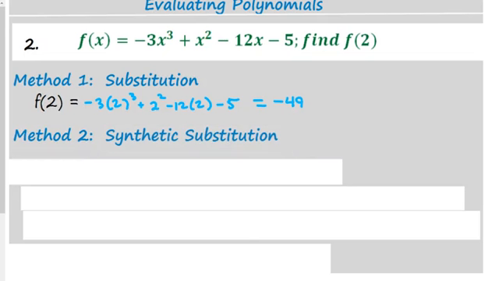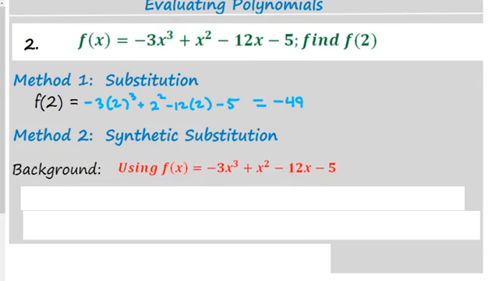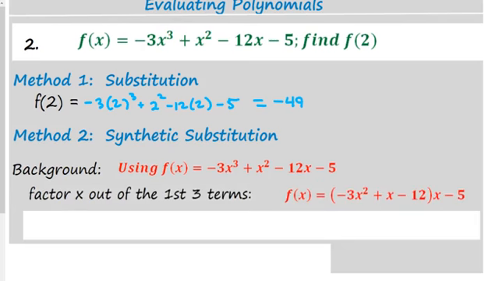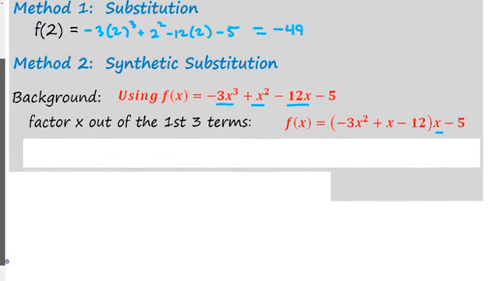And before I tell you what to do, I'm going to tell you kind of why it works. So you don't have to write these steps down, but this is the math behind why synthetic substitution works. So let's just take this polynomial function that I was using earlier in problem 2, and I'm going to modify it slightly by factoring x out of the first 3 terms. So you see that this term has a factor of x, this term has a factor of x, and this term has a factor of x, but the fourth one does not. So I just factored the x out of the first 3 terms. Okay, why? Well, it doesn't seem like there's any reason for that yet, but you have to kind of wait and see what happens next.